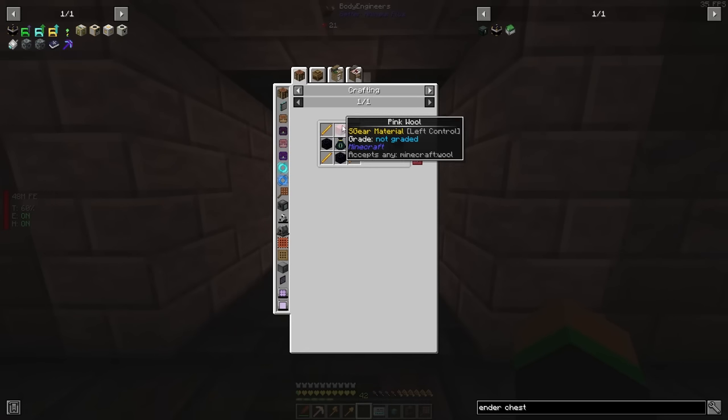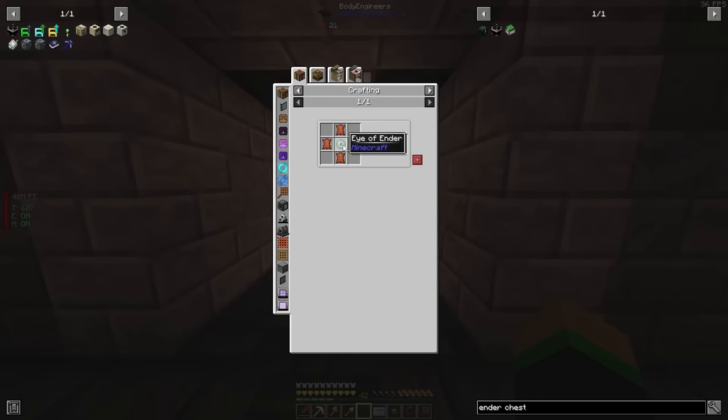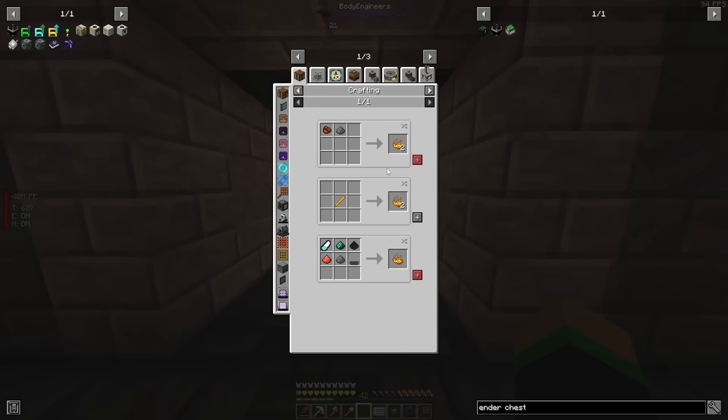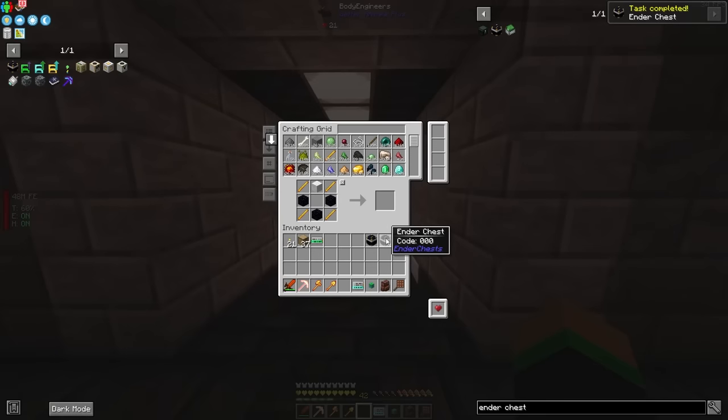You're gonna need some obsidian, some wool, and 4 blaze rods. Now, wool, we don't have wool straight out, but we have string, and we can make wool pretty easily. And some leather, which is pretty easy to make too. Go ahead and make these eyes of ender, which we're gonna need some blaze rod for. And now we should be able to make them. We're gonna need at least 2 for right now, and I'm gonna make sure that both of these are set to the same code.